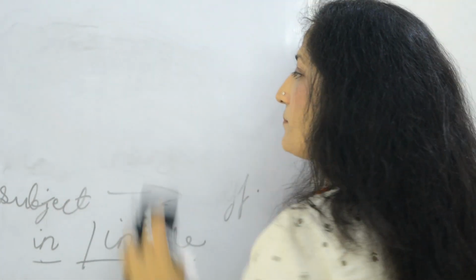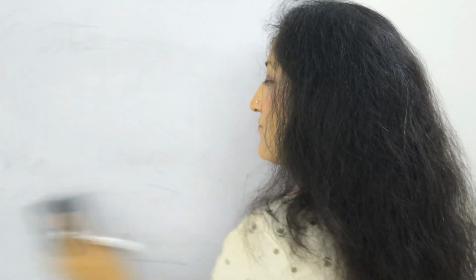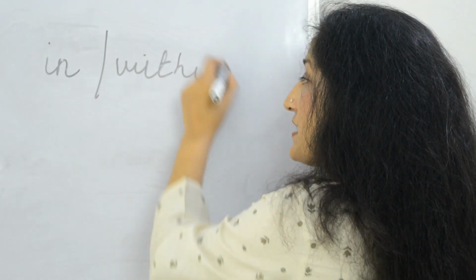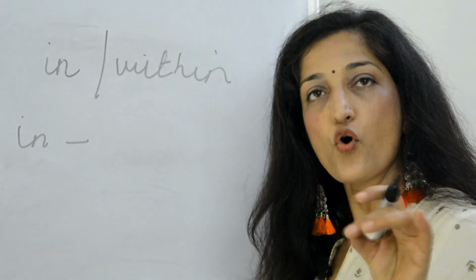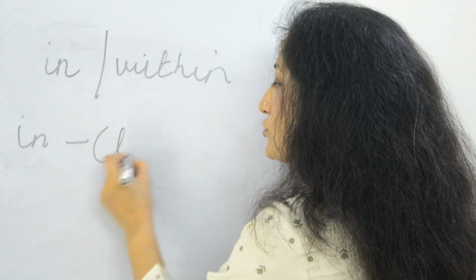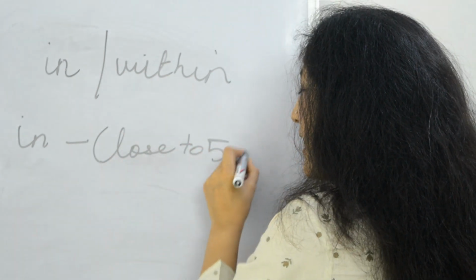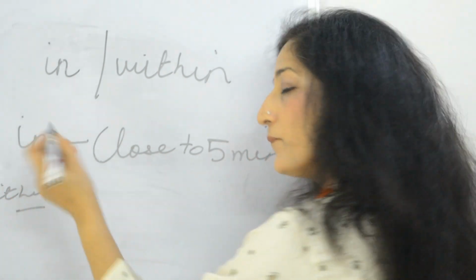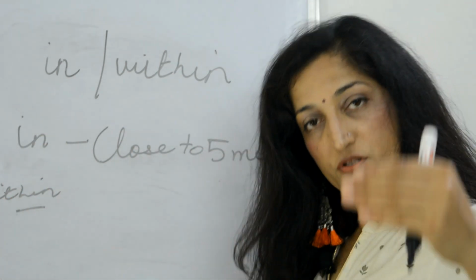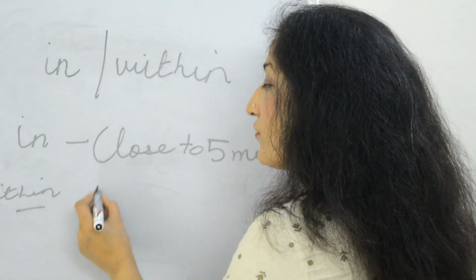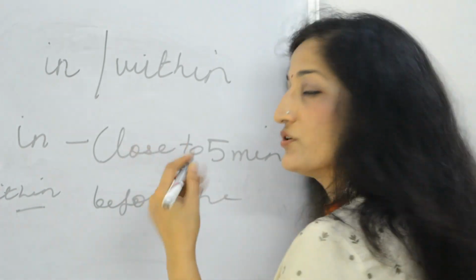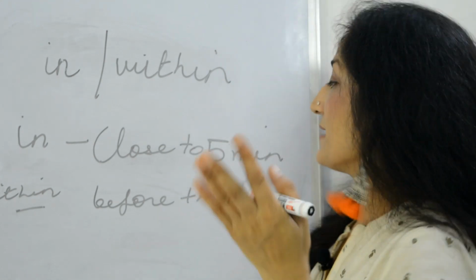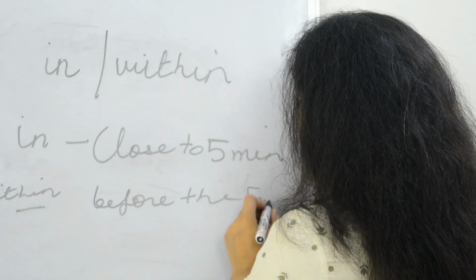ओके, नाउ एक और हमारे पास वो आती है दिक्कत इन और विद इन की. ठीक है, तो इन और विद इन में क्या फ़र्क है? Now in, I will be there in 5 minutes, right? In and within. I will be there in 5 minutes means that close to 5 minutes. Okay, so which means close to 5 minutes. And if I am saying that I will be there within 5 minutes will mean कि before 5 minutes, before the time ends. So before the decided time or whatever, which would mean less than 5 minutes. I'll take less than 5 minutes, within 5 minutes.